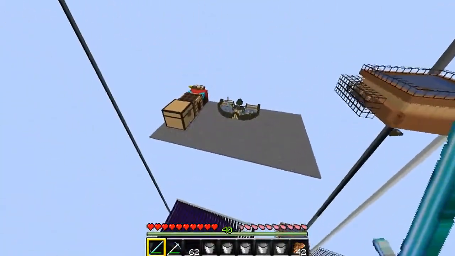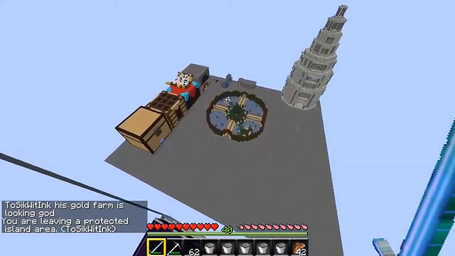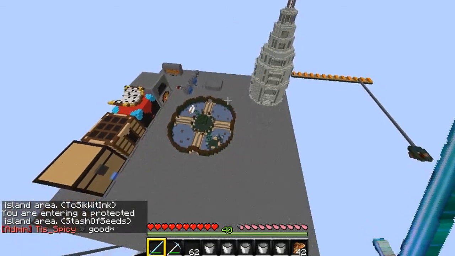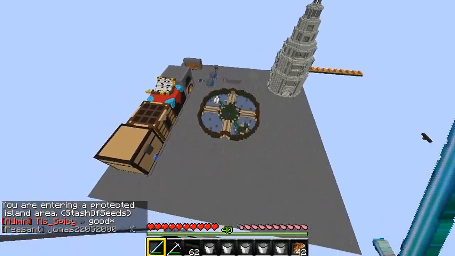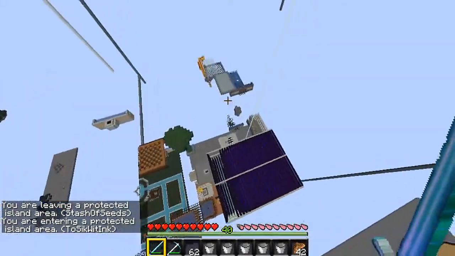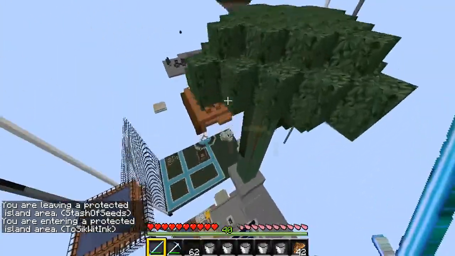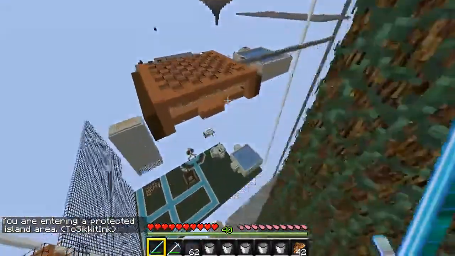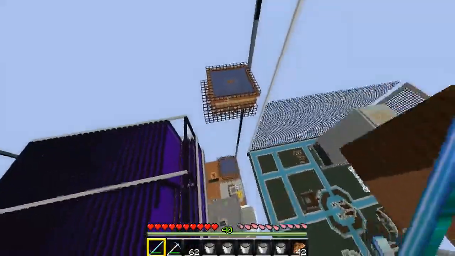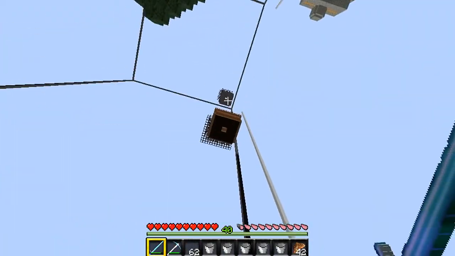I believe this is... holy shit, these are crazy builds. Stash of seeds. I think they're using like WorldEdit, so that doesn't count. All our islands are legit, so there's no mods or anything like that. So we got our 1 tree. We see an iron golem falling through, just spawned in. So that's pretty much how it works.